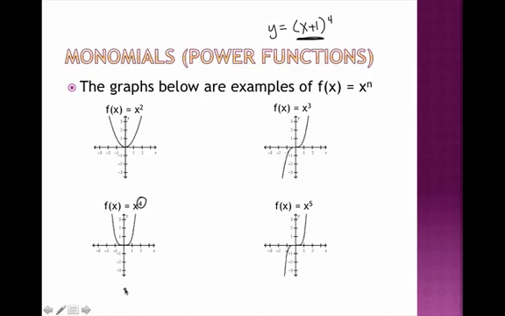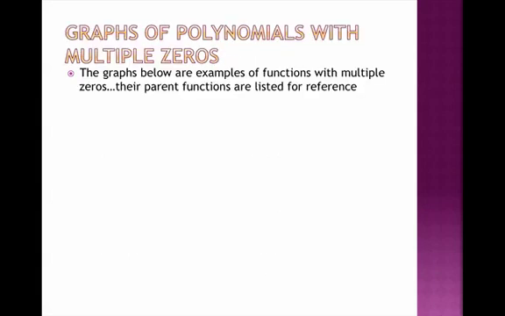And I know I'm moving a little bit fast here, so feel free to pause if you need to copy down the graphs. Okay, so moving on to the next one. What if we have multiple zeros? Those graphs are going to cross at multiple places. So a parabola doesn't do too much. We've just shifted this parabola down a little bit.